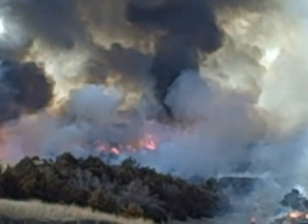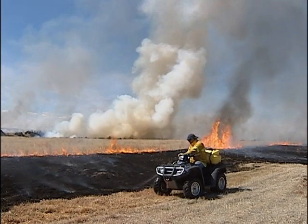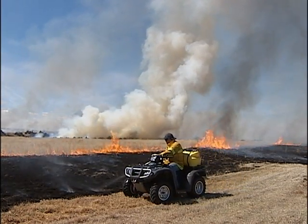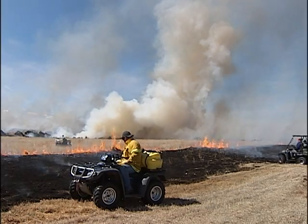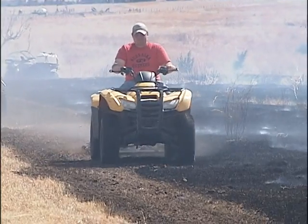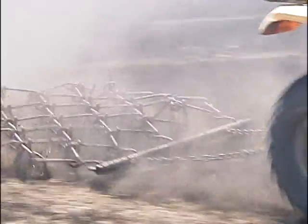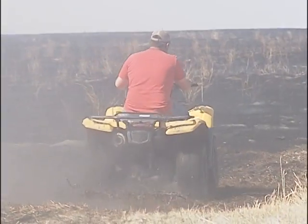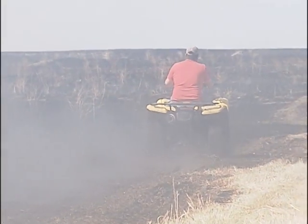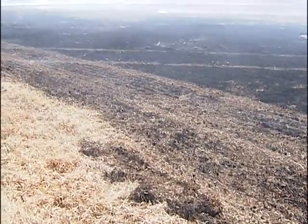The ATVs patrolling back down the line begin mopping up immediately after the line has expanded and moved into the unit. They mop up everything along the line, putting out the smokes and the cow chips. We also pull a harrow section behind an ATV that breaks up the cow chips, which can be a big help. The cow chips can sit and smolder for a long time, and squirting them with water is not very effective. They have to be broken up either by foot, by rake, or by hand tool. But with the ATV and the harrow, it eliminates that step and really helps safeten up and speed up the mop-up process. So the mopping up begins pretty soon after the ignition team has gone by.